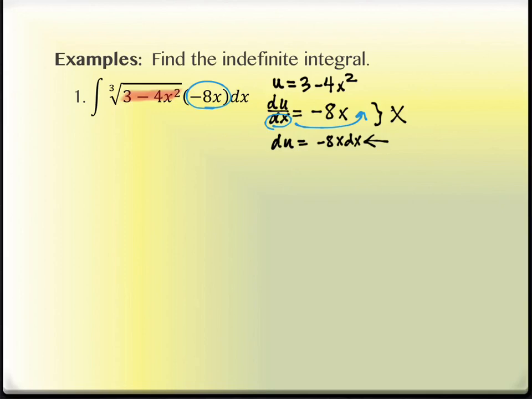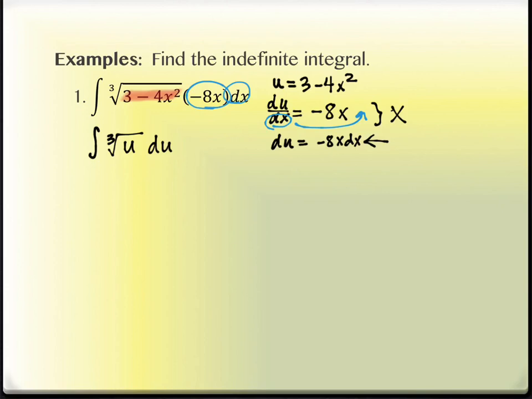I'll show it for a few of our problems that we're working just to make sure everybody's good. Okay, so the whole goal in identifying the u and the du is to rewrite what I have with the antiderivative in a simpler way. So if you'll notice, the script s didn't go anywhere. The cube root didn't go anywhere. But the part that's in red has a new name. It's called u. And then the part that's circled in blue, along with the dx at the end, also has a new name. Its name is du. So I'm replacing the pieces that I've identified as my substitution. And the reason I'm doing it is because it changes the antiderivative into something that's much easier to work with.